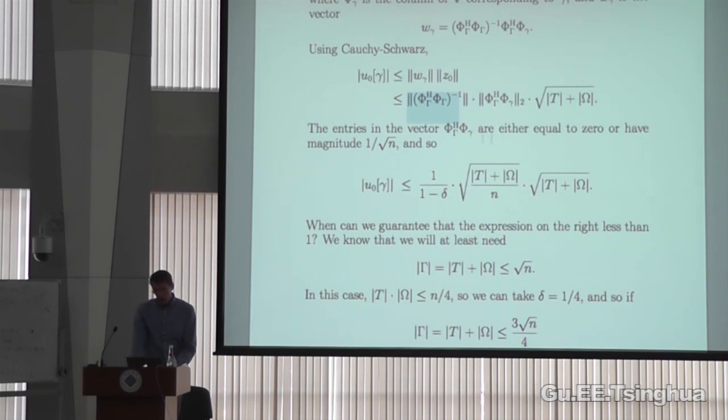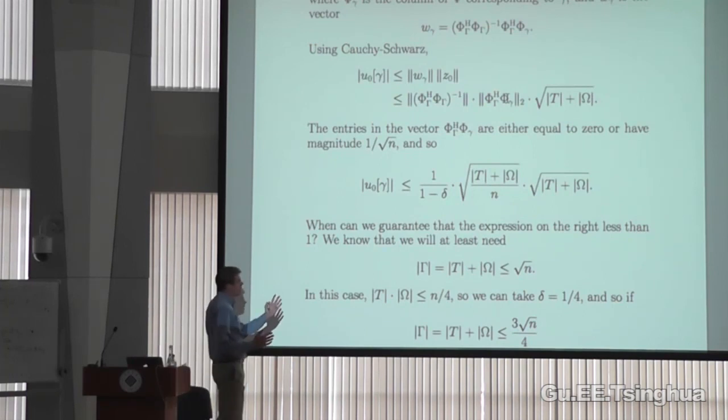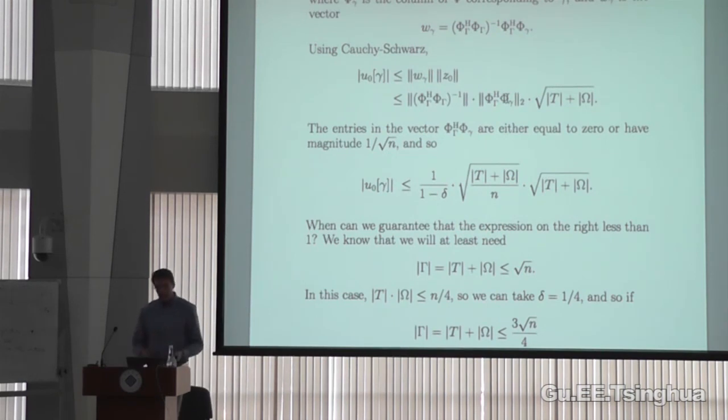Okay, so what goes in here, remember what this is. This is basically a vector which just contains 1s or plus or minus square root of n, right? And same thing with this vector, it just contains 1s or plus or minus square root of n. So at the end of the day, this contains only 1s or plus or minus square root of n, or some number that has magnitude 1 times square root of n. And so at the end of the day, this vector also has entries which are either equal to 0 or have a magnitude of 1 over square root of n.